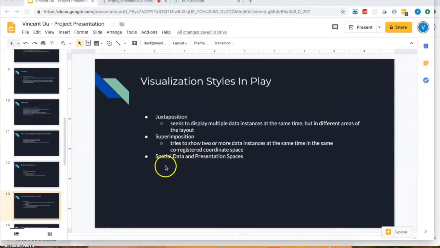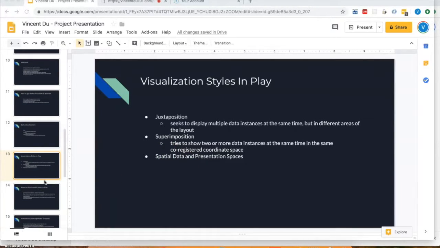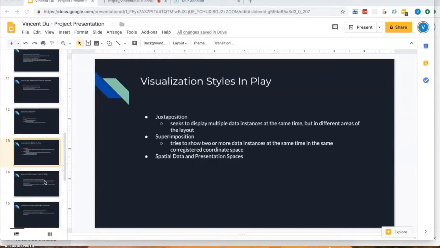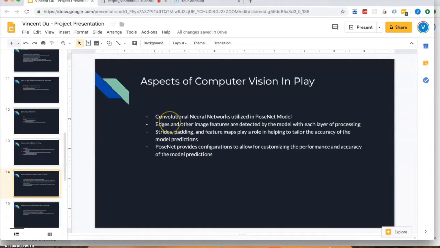And this could be seen with the game world along with the various 2D data visualizations that are done. And then the aspect of computer vision in play in the game and in general is that the convolutional network is really utilized by the PoseNet model.